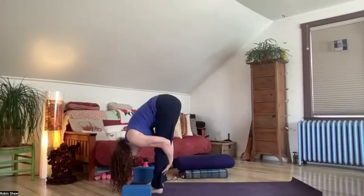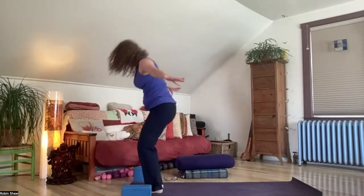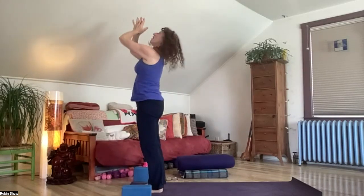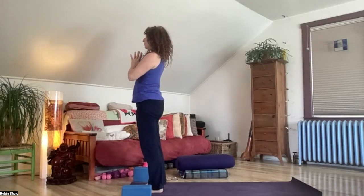Hands come behind the calves. Really give yourself a nice hug here. Pause. Breathe. Rise on up, inhale. And exhale the hands straight to the heart and pause. And feel and quiet the mind.